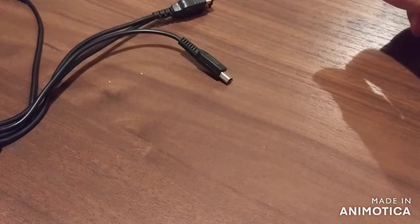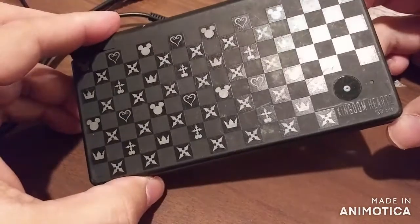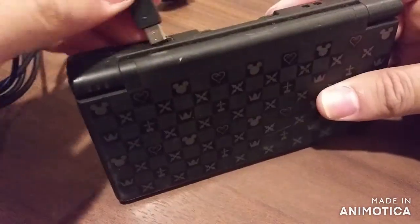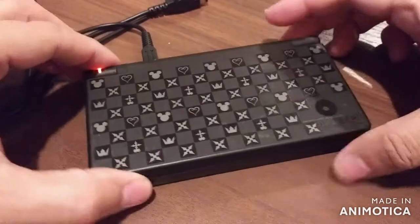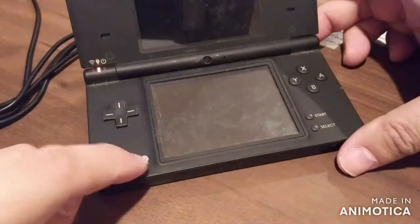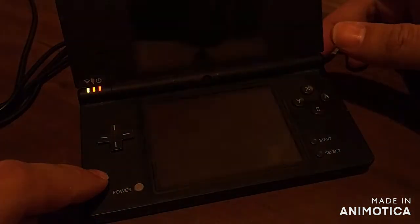Oh, cool. Check that out, guys. A Kingdom Hearts edition. Man, if this one works, I'm keeping it. Even if it doesn't work, I'm gonna build one out of it. This thing is awesome. We got power. Oh, we got charge. I'm sorry, no power. Wait. Here we go. Oh, come on. Looks like the battery's really dead.